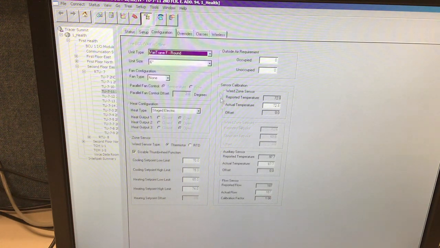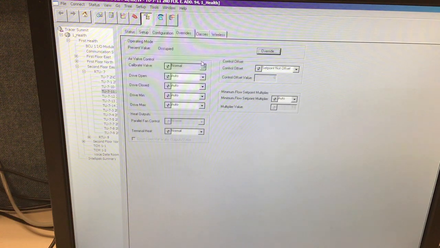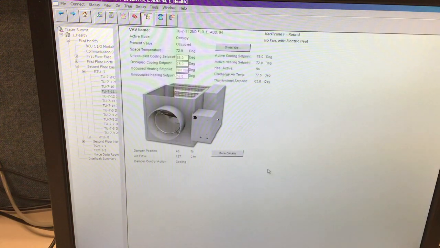Here, you don't really want to play with. Overrides, if it came down to it and you couldn't figure out what was going on and somebody was hot, here's where you can drive the damper open. If they're cold, you can drive the damper closed. It's a fail-safe. Probably a phone call to myself or Jose before that's done would be a good idea, but you get the general idea. The trick is, once you override that, it's going to be overridden forever until somebody releases it. Once again, there's a close button down at the bottom. I made no intentional changes, so I'm going to say do not save.